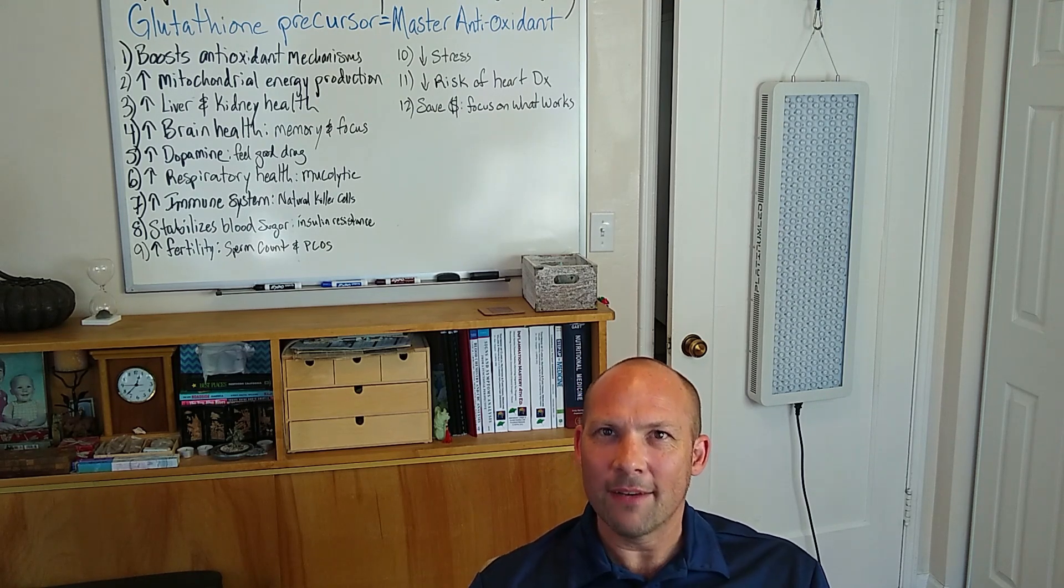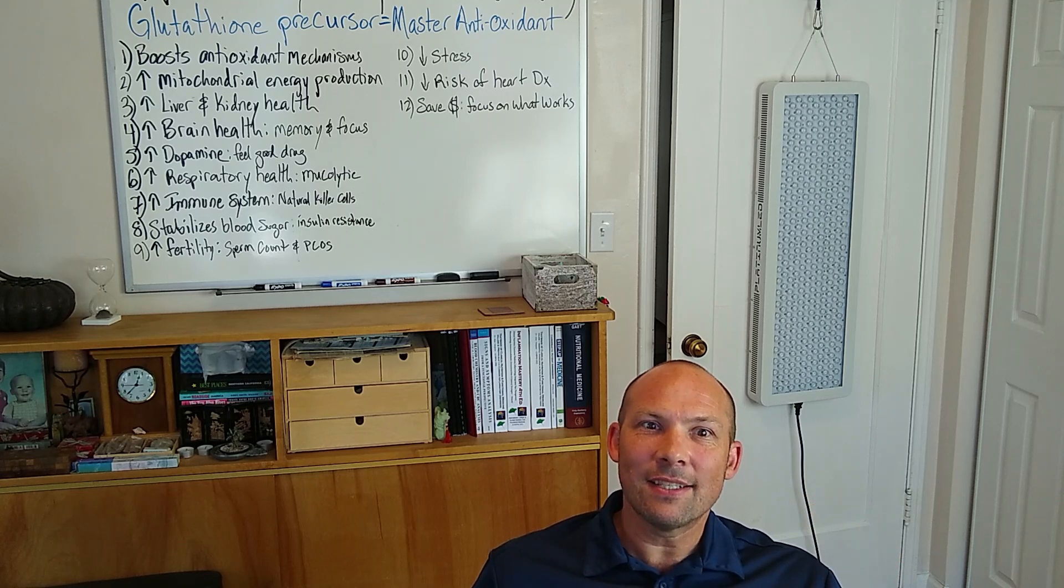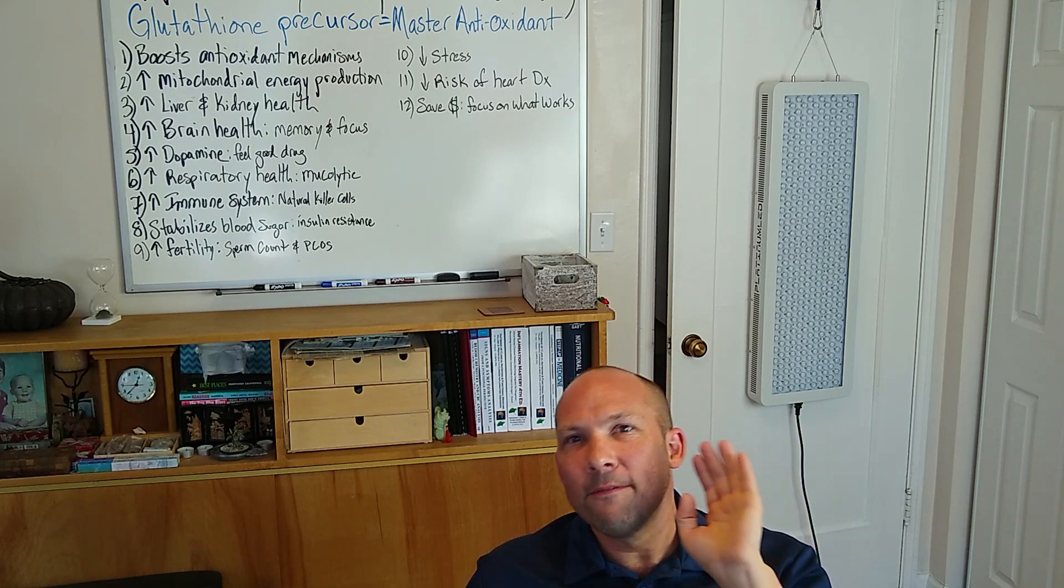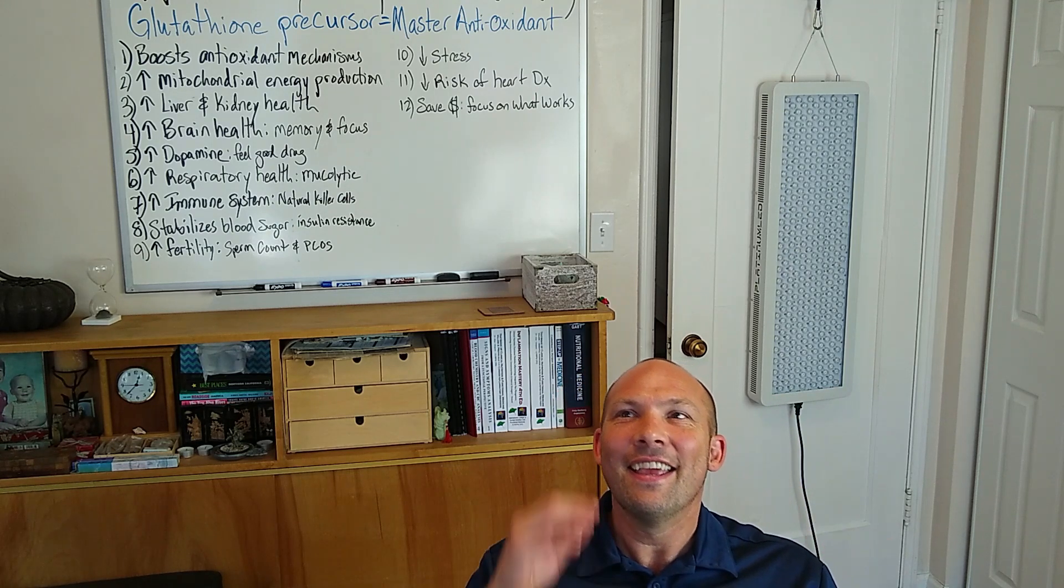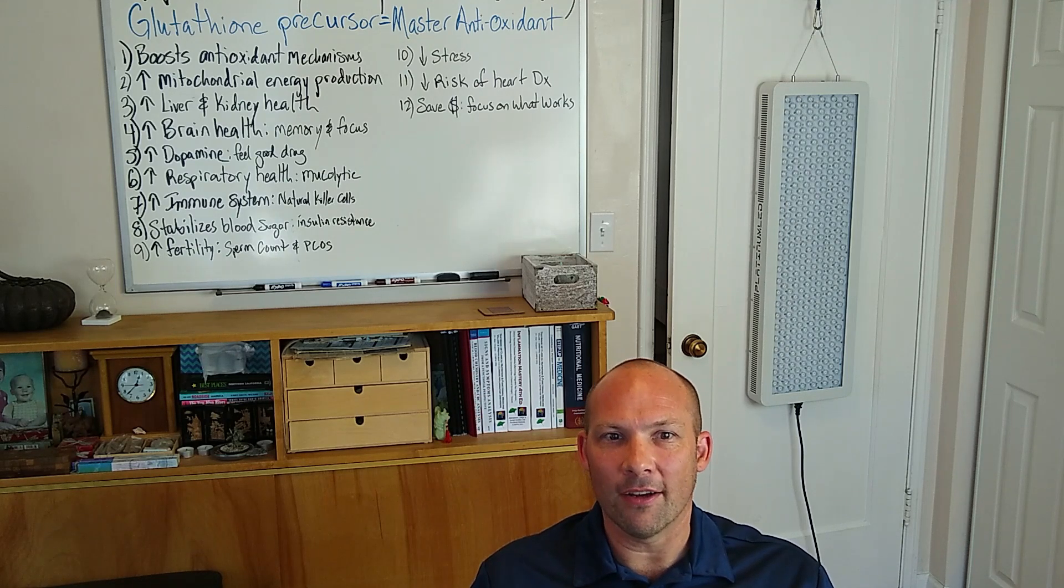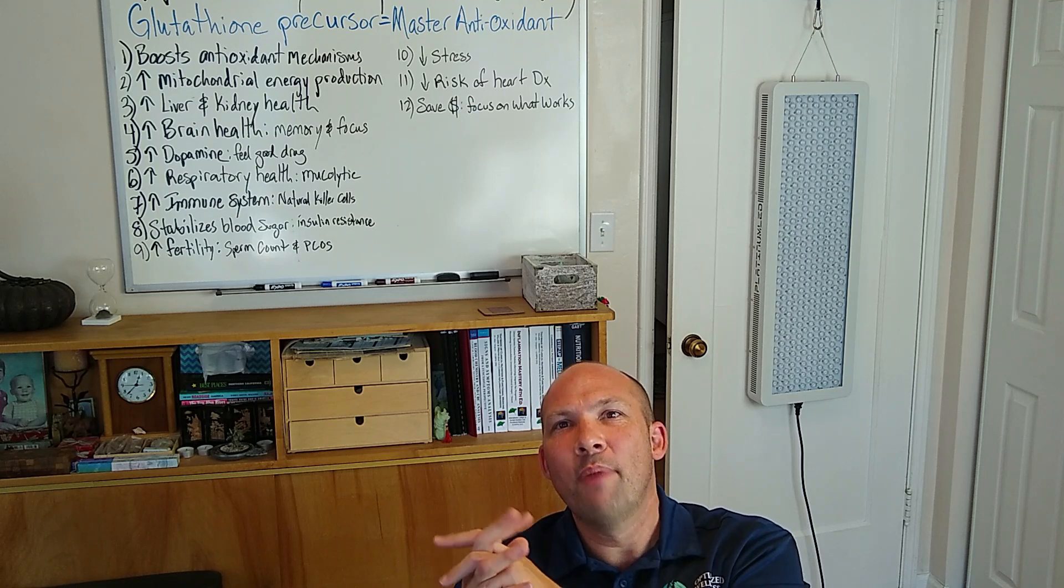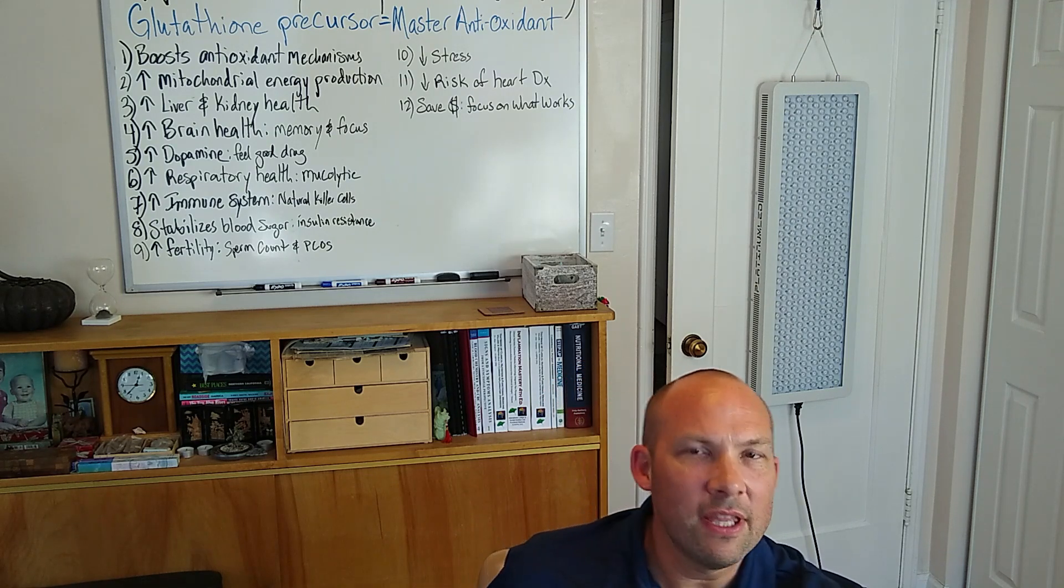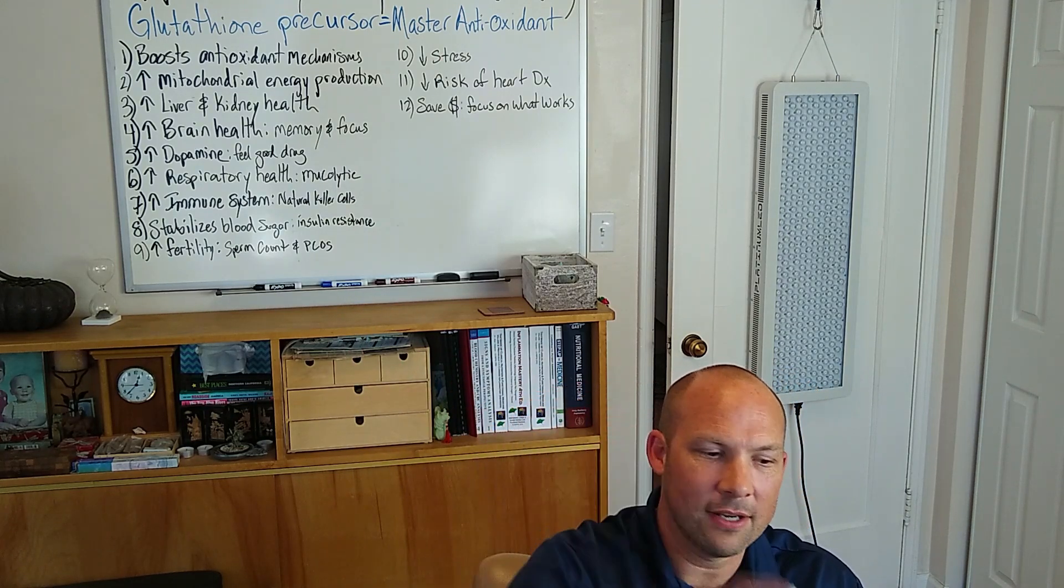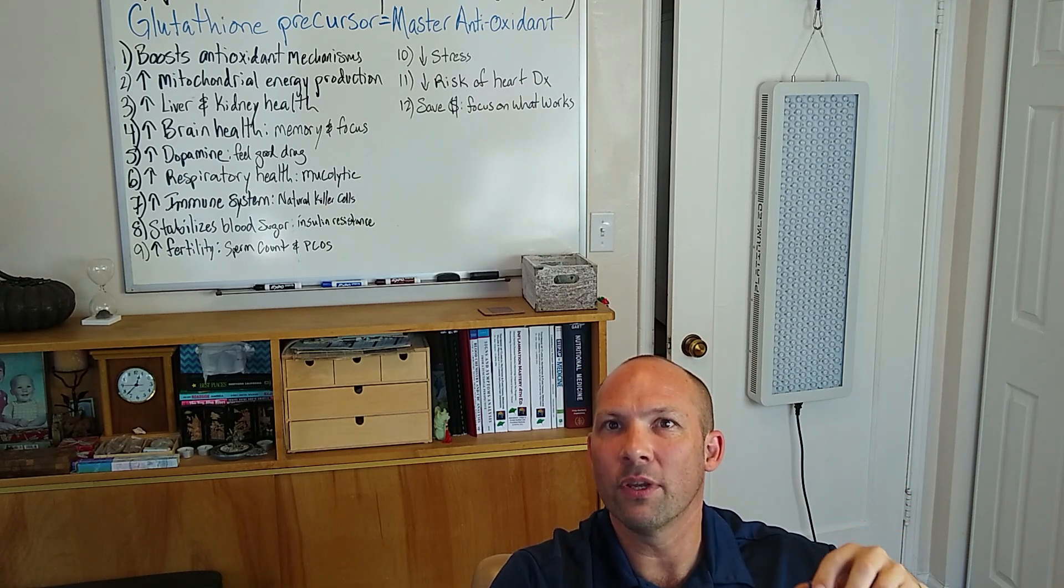Now, what can you expect for using N-ac beyond all of the things that we talked about a moment ago? Well, the densest concentration of mitochondria are found in our eyes. And therefore, one of the first improvements that people may notice is sight. It may also help with things like brain fog. And it's best to take N-ac with other multivitamins for better utilization and absorption. And so, in this instance, if you're not taking other multivitamins, in which case you could take this direct, it would be best to take something like this, which has essentially a multivitamin with N-ac compounded into it.